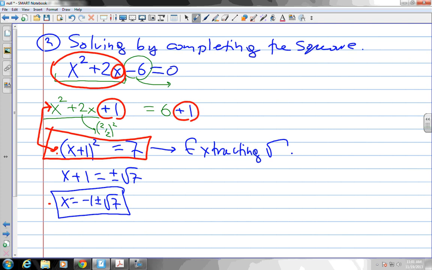Now in order for me to shove that x inside that parenthesis, I had to complete the square. Literally, remember the picture? We're looking for that missing corner. So that 1 is that missing corner. We'll find that missing corner by taking the number in front of x, halving it, and squaring it. So that's the 1. But we had to add 1 to both sides to keep the equation balanced.